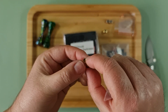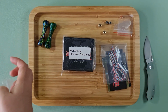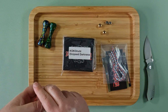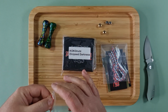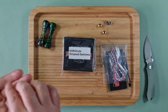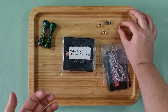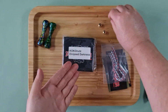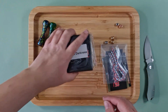So there we go. Quite interesting. They're all different shapes. I guess because they all weigh different. So it gives you a little bit of a choice, I guess. So without looking at the site, I'm guessing that these are going to weigh the least. In fact, I could weigh them. Then these are going to be like a mid-range. And these are probably going to be the heaviest, maybe. I'll weigh them in a minute.